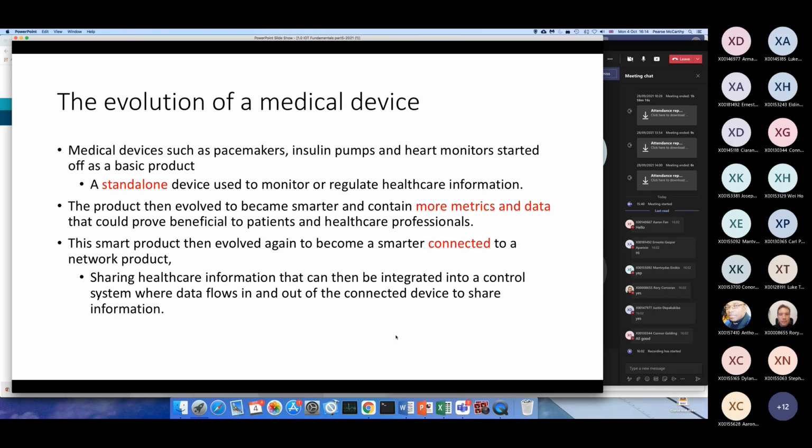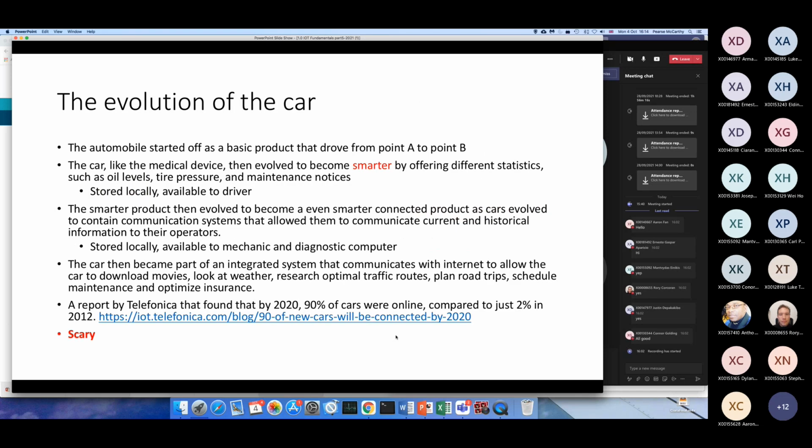So same idea, right, as we've seen with IoT stuff. Once you have a device that has a unique ID and you can connect it, you can then scale it and good things can happen. So a medical device is an interesting example as well. A car is an even more interesting example, right? If you look at how cars have evolved over the last 10, 20 years, it used to be just the car, and you didn't have much smarts in it at all. Then it became that certain things were stored and available to the driver.